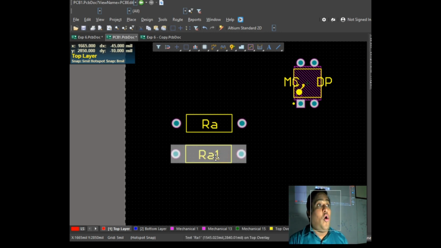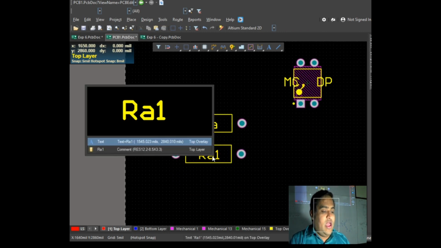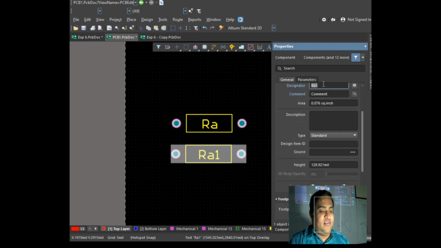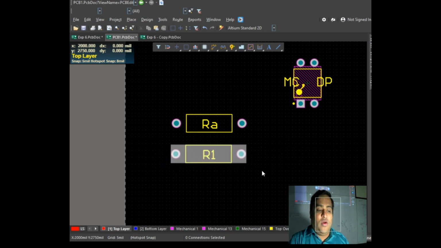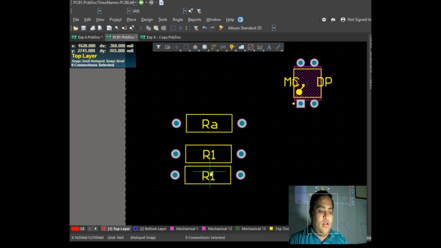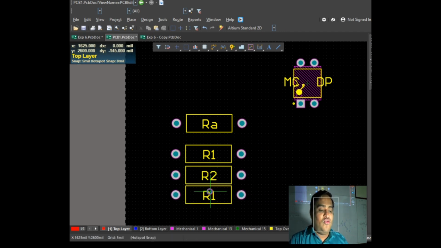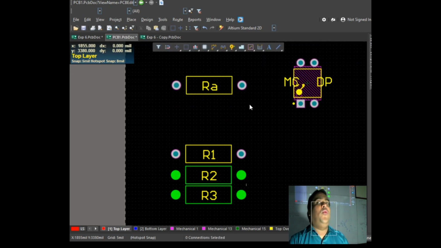So now I want a copy of this one. Supposedly I will select RA1, and over here it is RA1, I have selected this RA1, and I have changed this to R1. Now I am going to select this one R1, again Ctrl C, click on this R1. Now when I place another component over there, it will automatically change every time to the next iteration. It can go up, but yes, it will not. If I have this RA, it cannot do RB, RC and all that. That I have to do manually. The software does not have that alphanumeric incrementing itself.